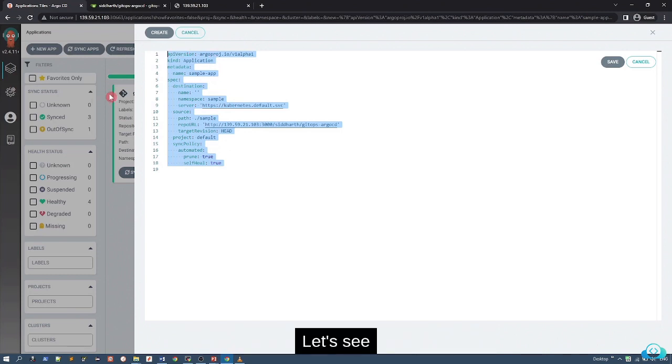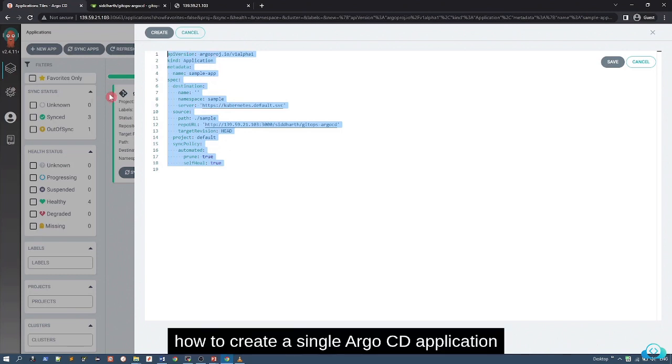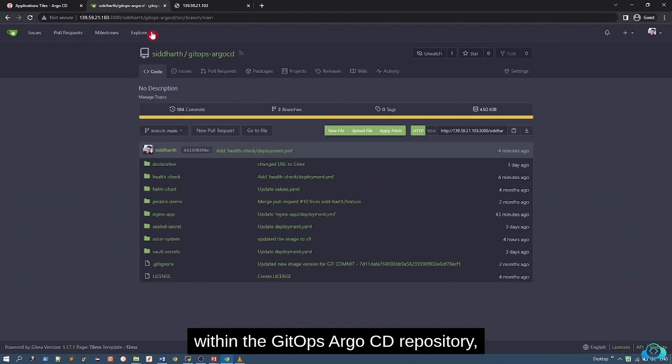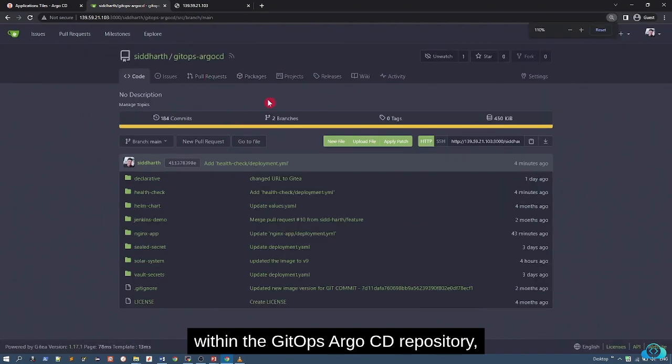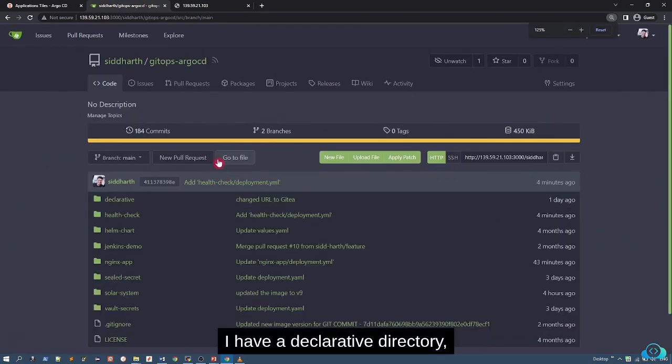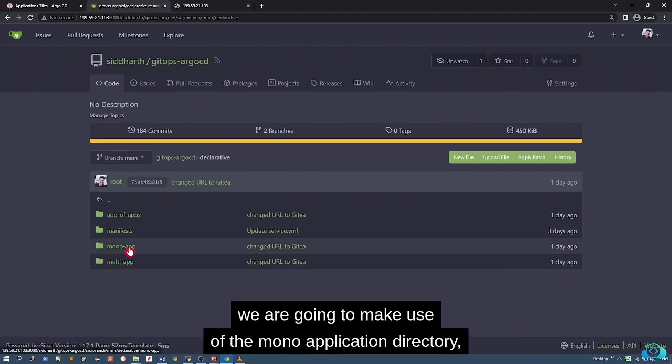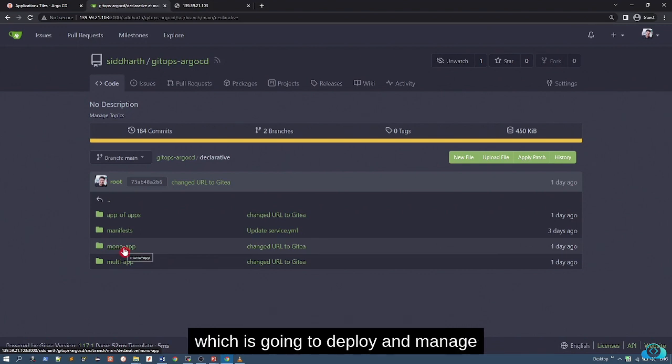So let's see how to create a single Argo CD application using Argo CD itself. Within the GitOps Argo CD repository, I have a declarative directory where, in this example, we are going to make use of the mono application directory, which is going to deploy and manage a single application.